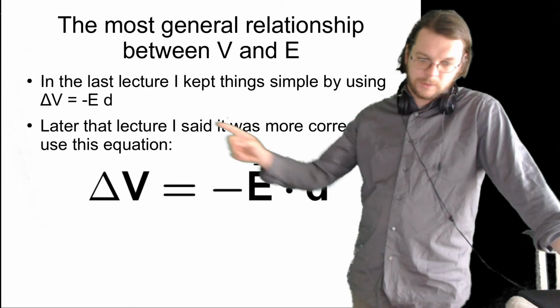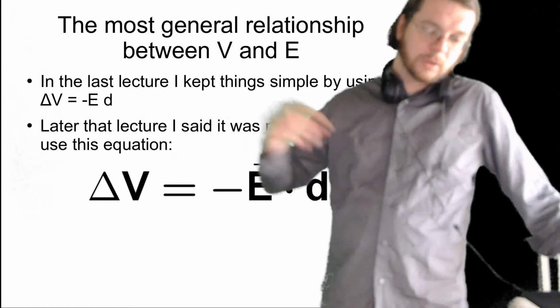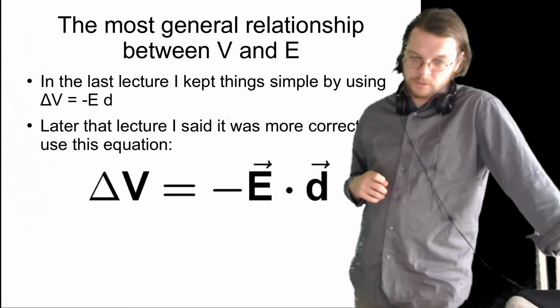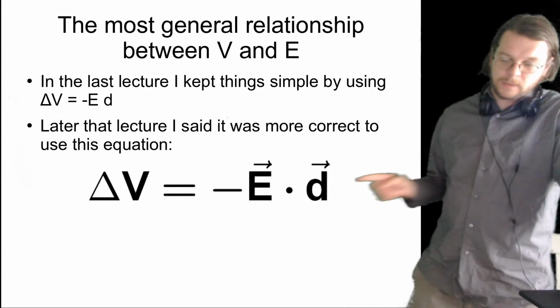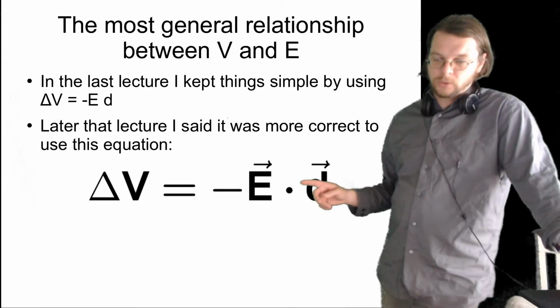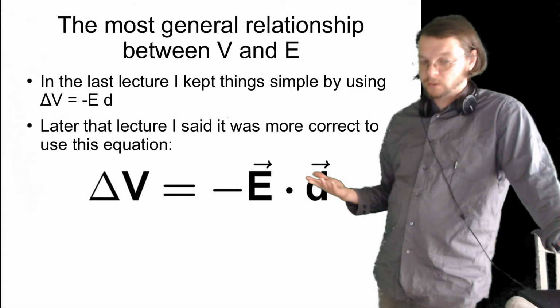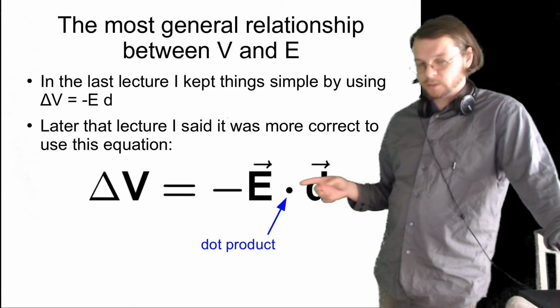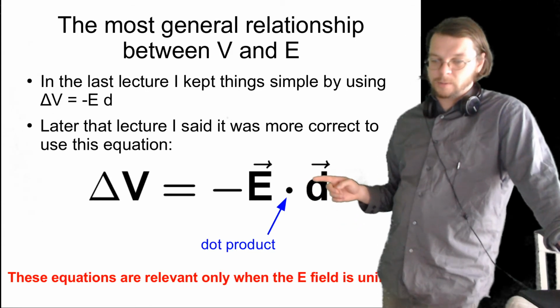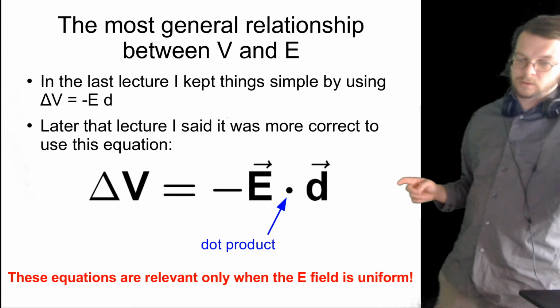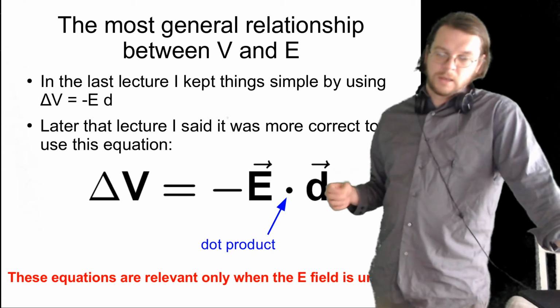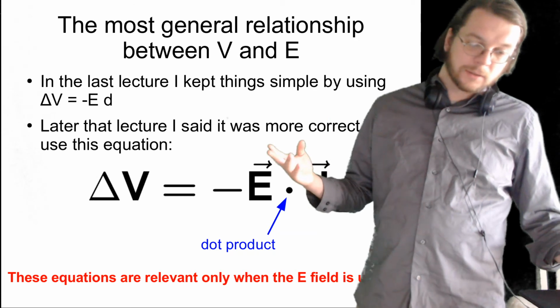So last time we talked about this equation. The change of potential between two charged plates is minus ED. And then later I said that this equation is a more generally correct equation, and because it's a dot product, it's related to that cosine theta thing that's there. So we talked about this last time.